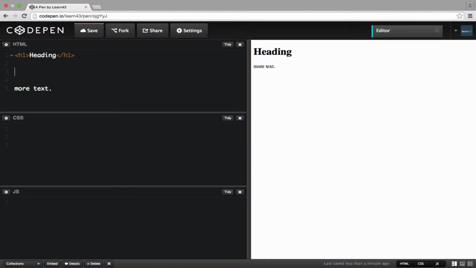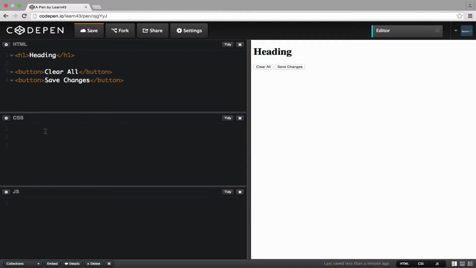Now there are tags for all kinds of things. We can add a button. We can say clear all. And we can add another button that says save changes, for example. There we go. Go ahead and delete more text. So HTML, you can add elements to the page. You can add links, you can add buttons, you can add headings, and you use different tags to do all those different things.